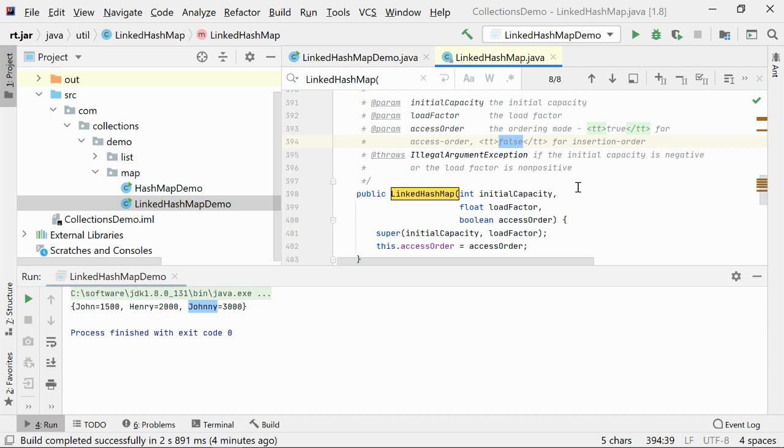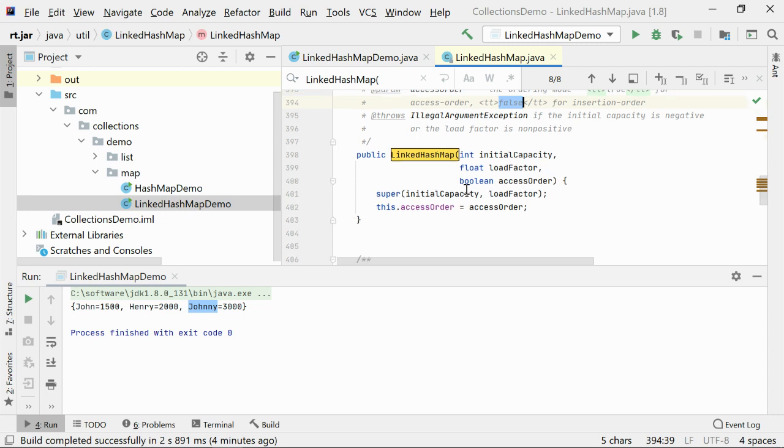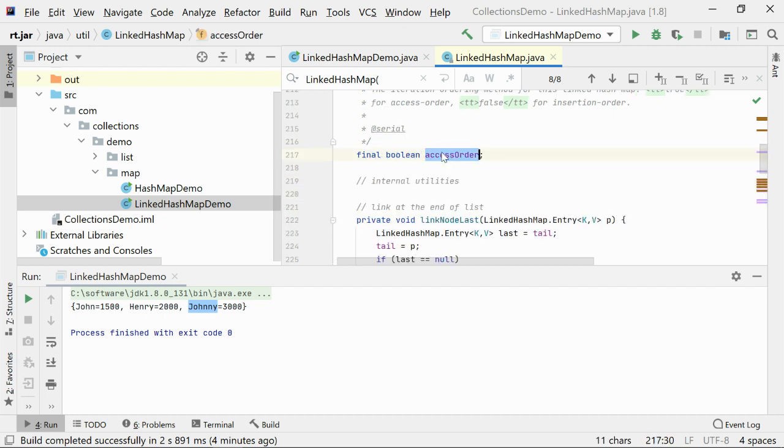So we'll see that when we actually do a linked hash map demo. This is a very interesting constructor, and let's go into the demo. If you notice, this access order is by default false. It's not initialized here, so by default, it is false.